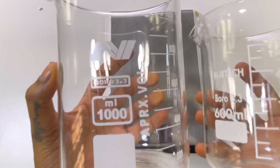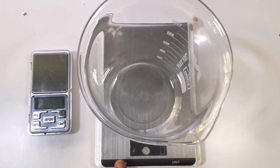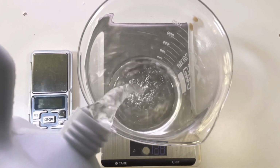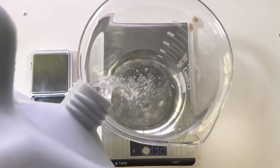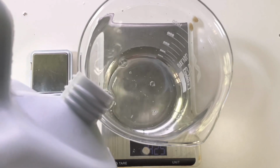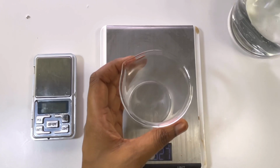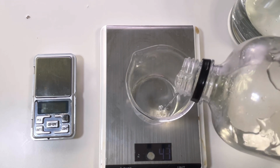Now, it is said that this emulsifier will help to create a white, creamy and shiny look, so we're going to be looking out for that. And it is used in a wide range of ingredients and pH, so let's look out for that. So the first thing we're going to be needing is our beakers, of course, our measuring scale, and then we need water. Now I'm using my regular base formula, my whitening base formula. So all I did is substitute the main emulsifier for this Betylene 0710. So we'll just see how that works. I've heard that it gives a very creamy and very thick consistency, like it gives body to your base. So we're going to be looking out for that as well.